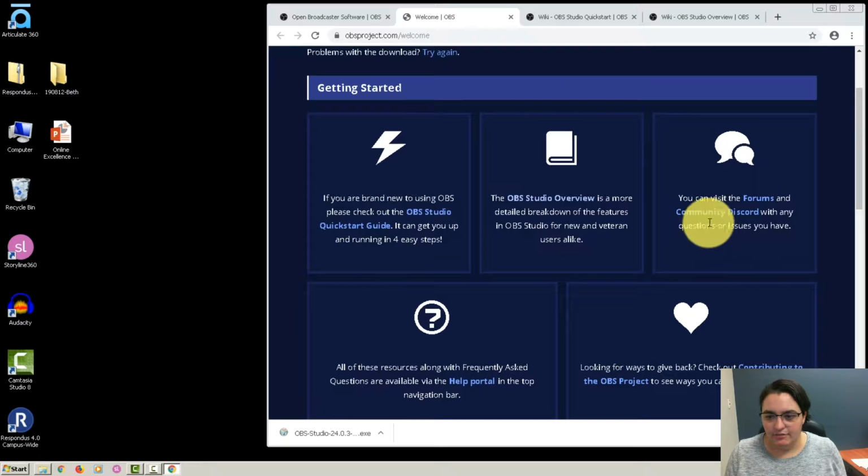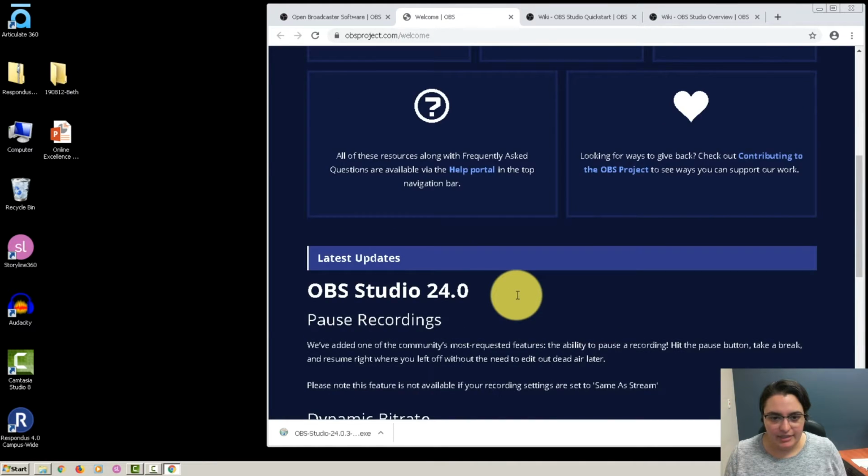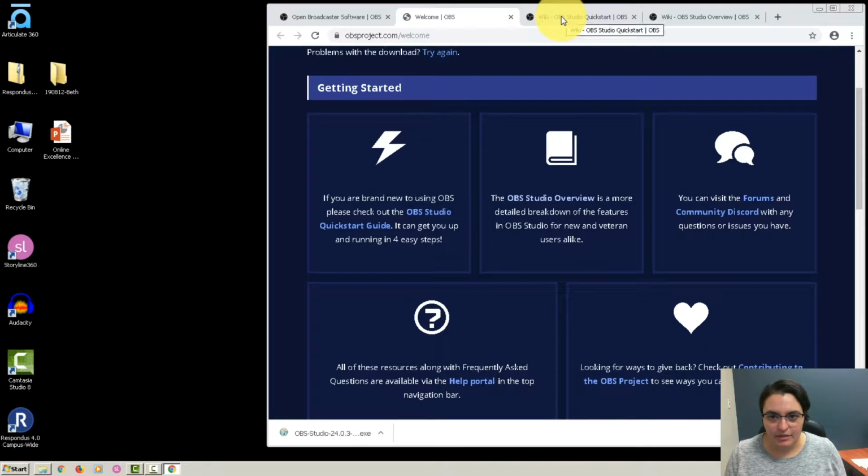You can also visit forums. So community members will post questions and others will answer. You also have frequently asked questions, which some can be seen at the bottom of this quick start guide. And then because this software is free and open source, if you would like to contribute to their project, you're more than welcome to. However, it's not required.